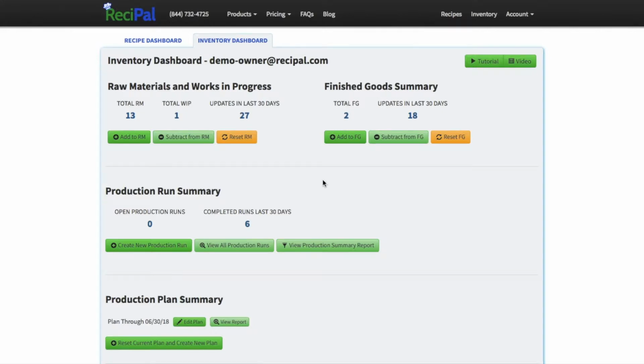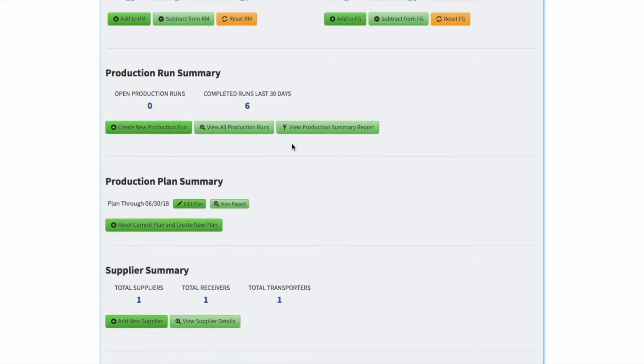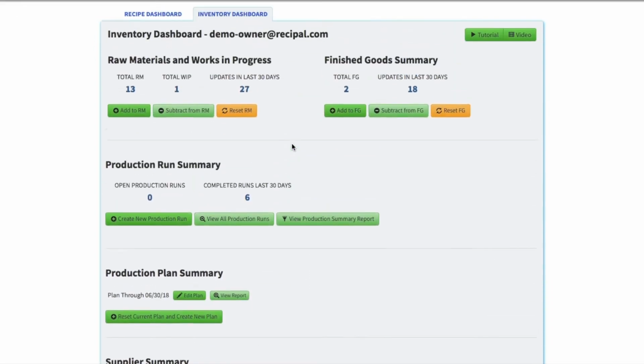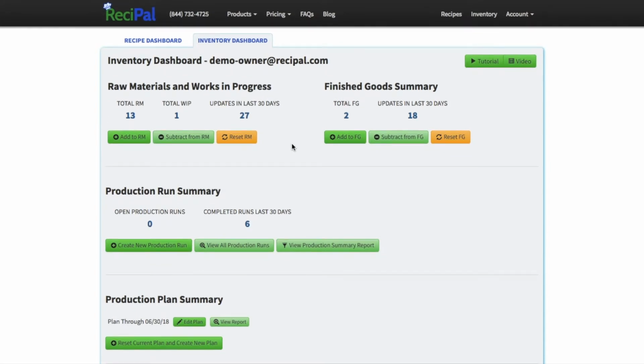We're going to quickly go over the inventory dashboard here in ReciPal's inventory management tool. There's a few parts, going from lot tracing at the bottom to your raw materials and finished goods and a few things in between. So we'll kind of high level explain each one, how to navigate around, and each of those individual pages will have their own video and tutorial with a little more in-depth information on how to use those. So this will be kind of high level and follow along.